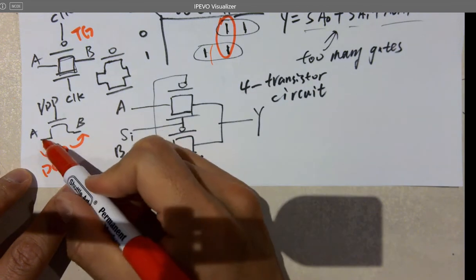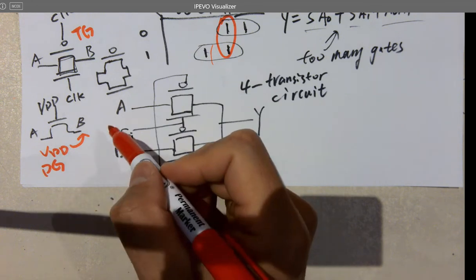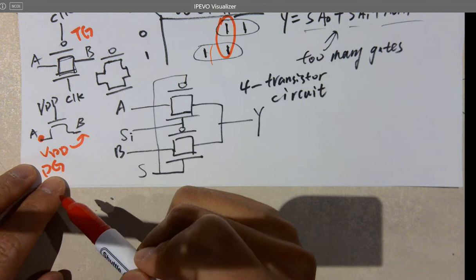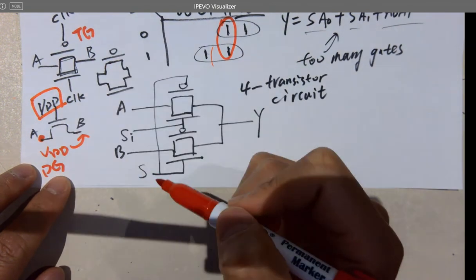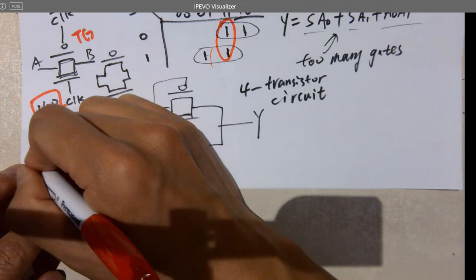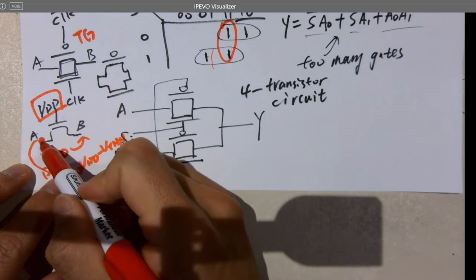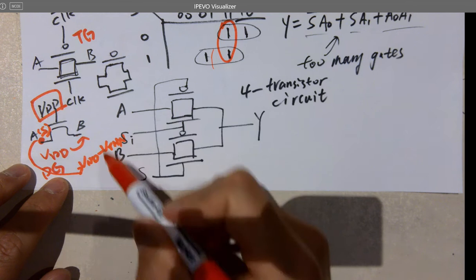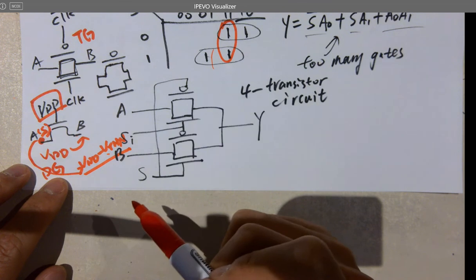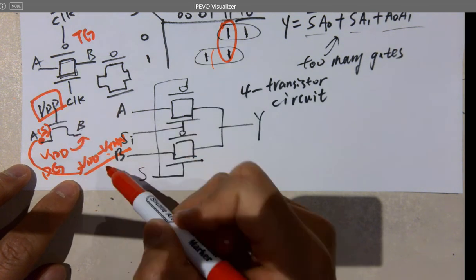So the highest voltage you can pass through the NMOS pass gate is what? What's the highest voltage here that can be passed to B if you turn it on using VDD at the gate? No, it cannot pass VDD to here. The highest will be VDD minus VTHN, because if you consider this as a source, VGS will be VDD minus this, and you end up with VTHN, the threshold voltage to keep it on. That's the largest voltage you can pass through a pass gate. But it's lower than VDD, so you are not actually passing VDD over to B.